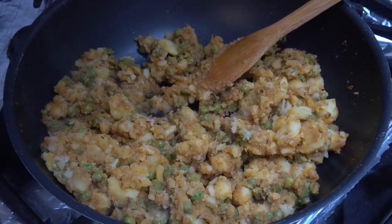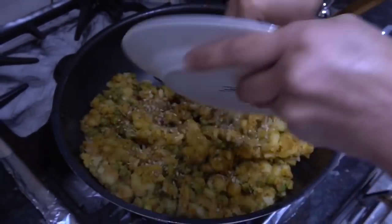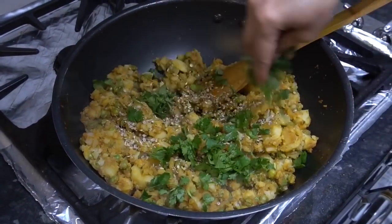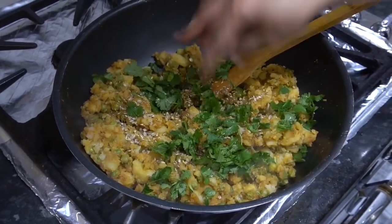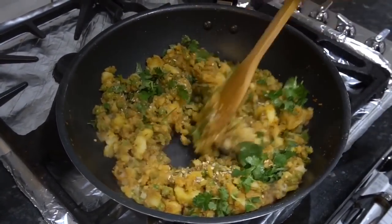So the next step is to add the dry coriander seeds straight in alongside the fresh coriander, and then once again a nice old stir.